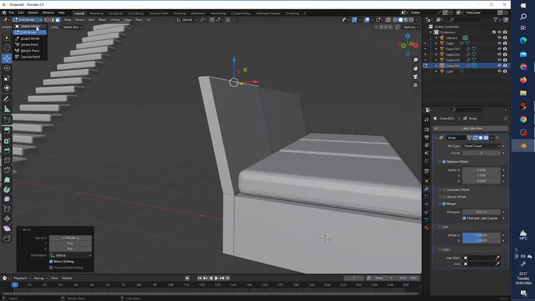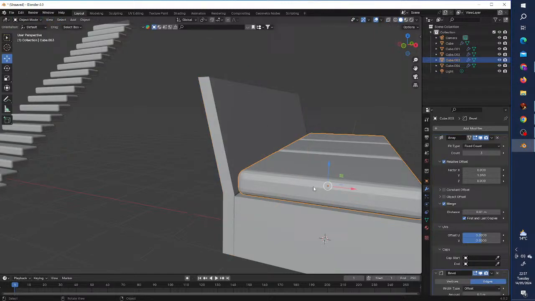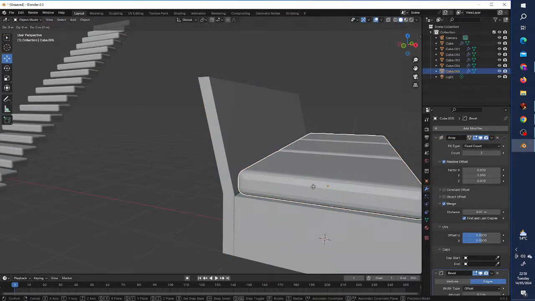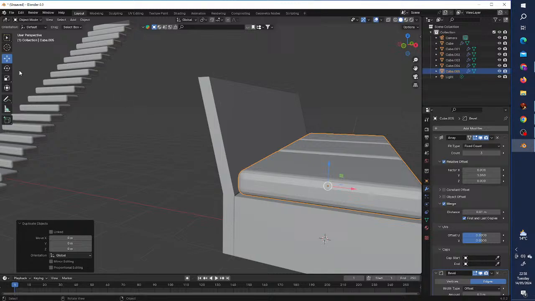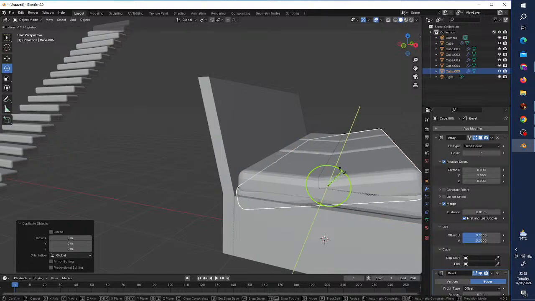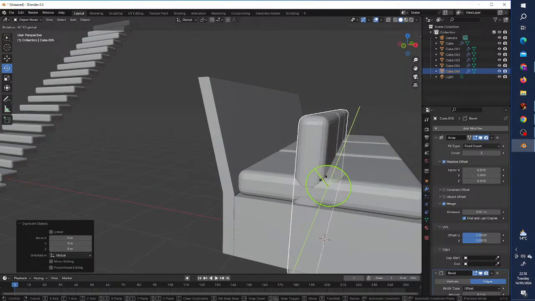So I'm going to go back to object mode. I'm going to select that one. I'm going to duplicate it once again, and I'm going to rotate it. Now, if I was to rotate it where it is at the moment, I could do it, but it might take me a few minutes. But I'll show you first, because it's going to rotate it like that. It's going to rotate it round the middle.